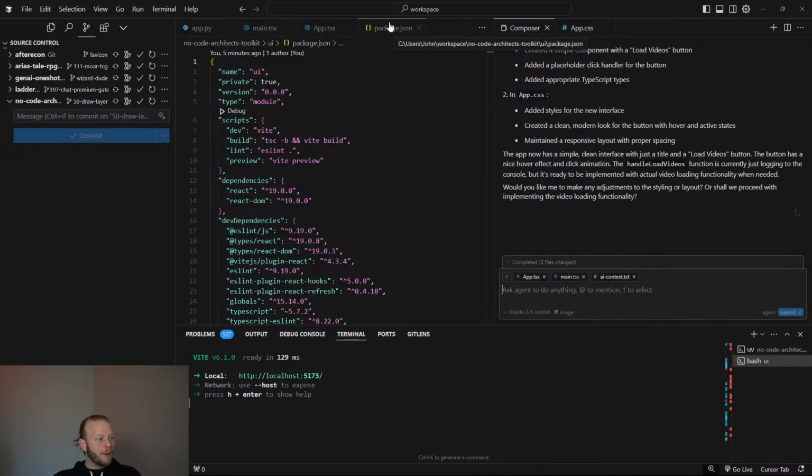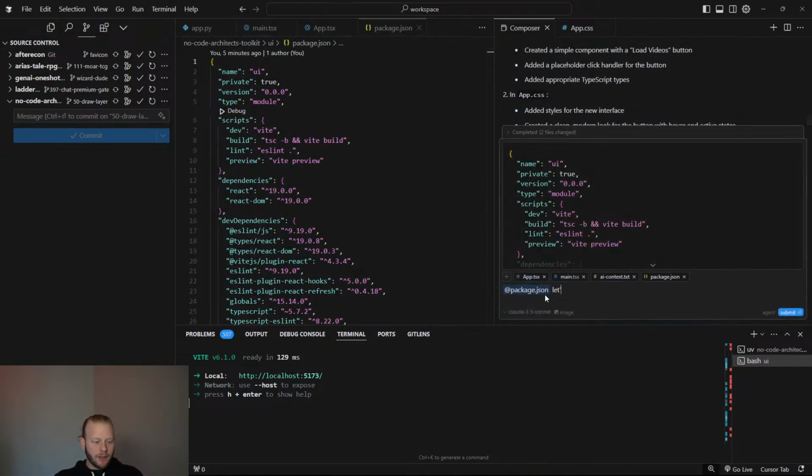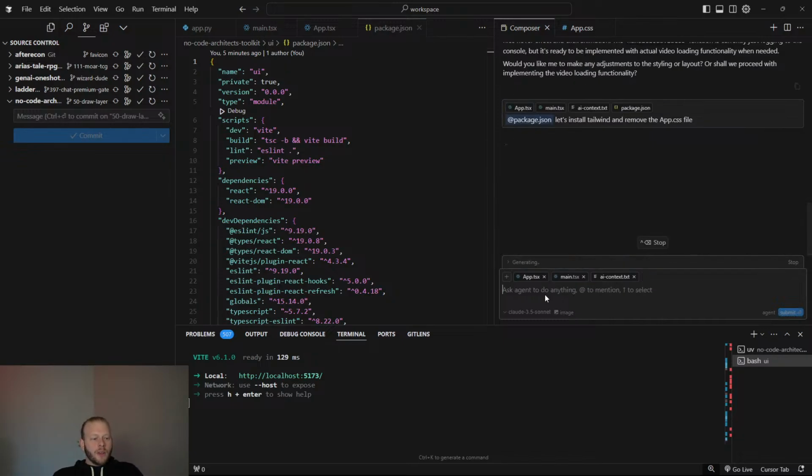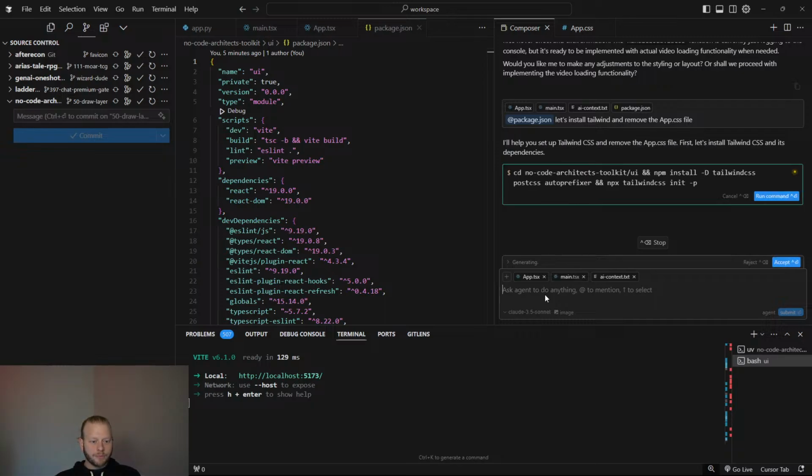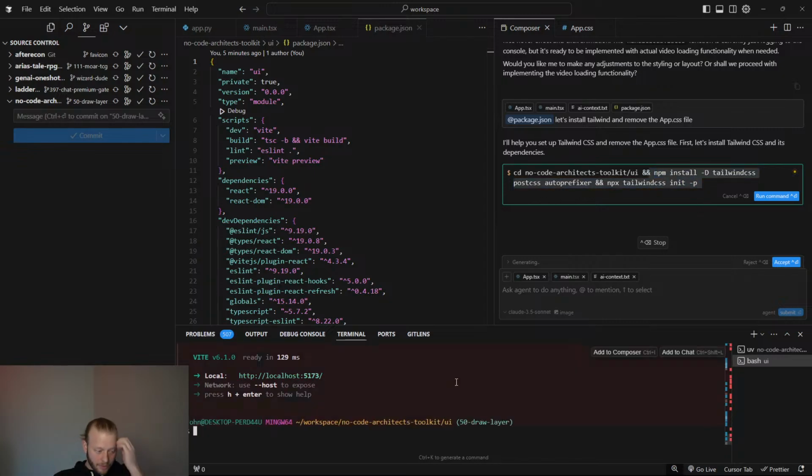I'm going to bring in my package JSON for the UI. Let's install Tailwind and remove the app.css file. I'm going to do this in my own terminal.